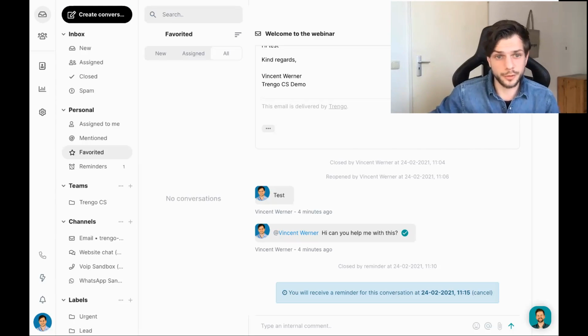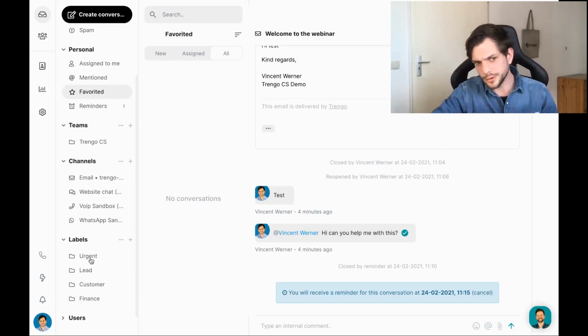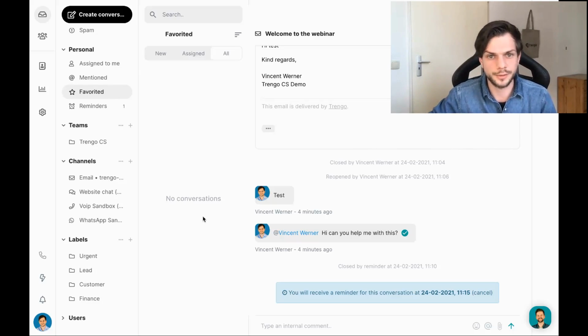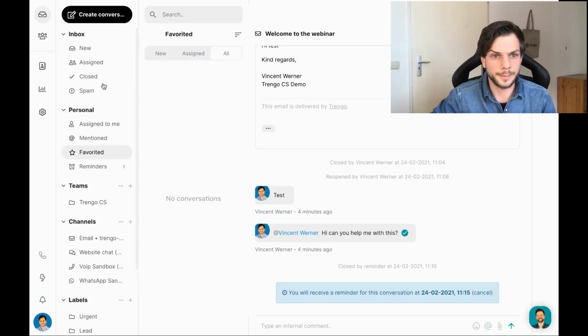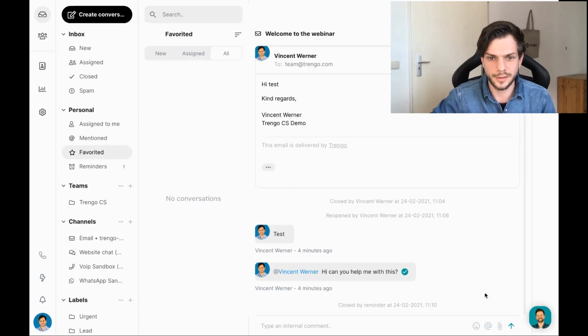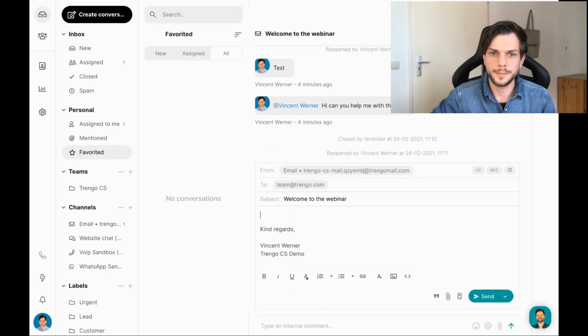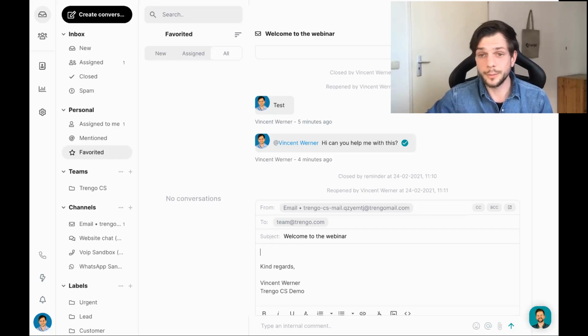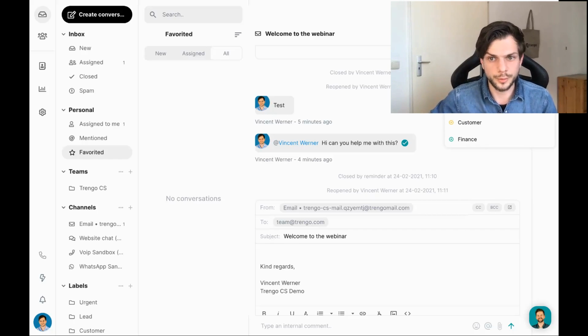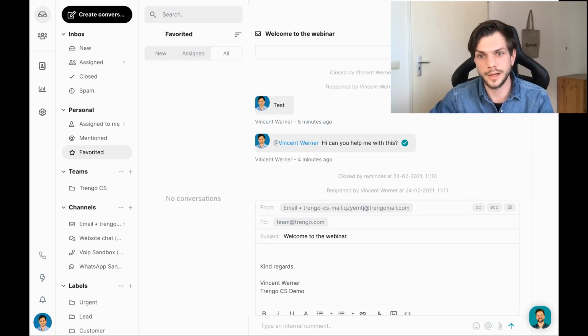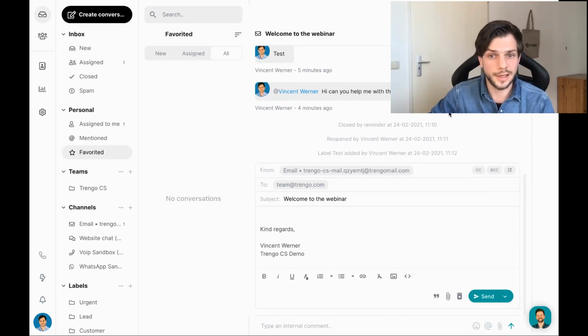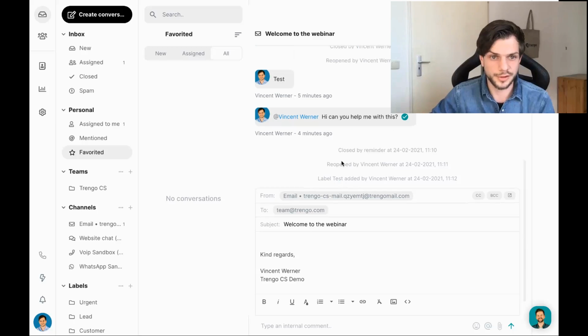Further on, it's also possible to put tags on tickets by means of labels. So that's also where this one comes into play. And I'll elaborate later on why you would use labels, but let me shortly demonstrate what it does. So in this case, I would actually need an active ticket. So I'm just going to reopen this quickly. So we see here at the top the label icon. And when clicking on it, I will be able to select one of the preset labels, but these are also customizable. So I could create a new label by typing anything I want and creating a label. So in this case, the label test is added to this ticket.